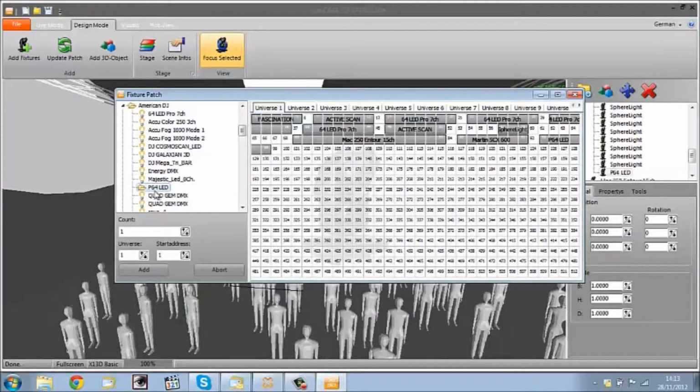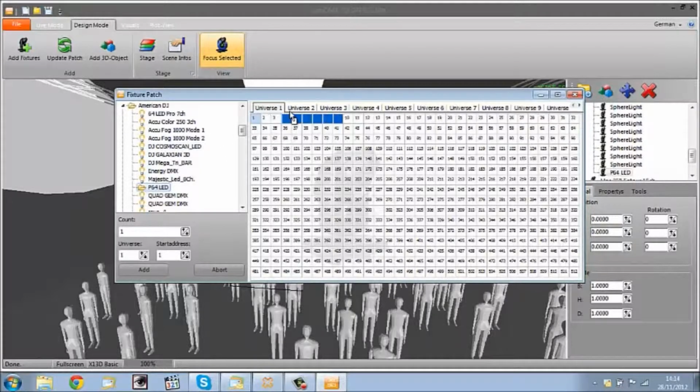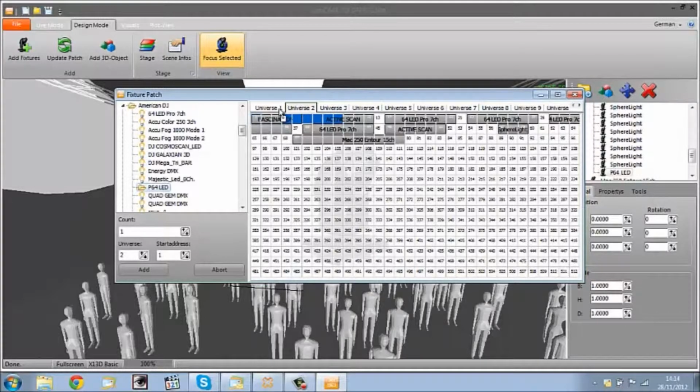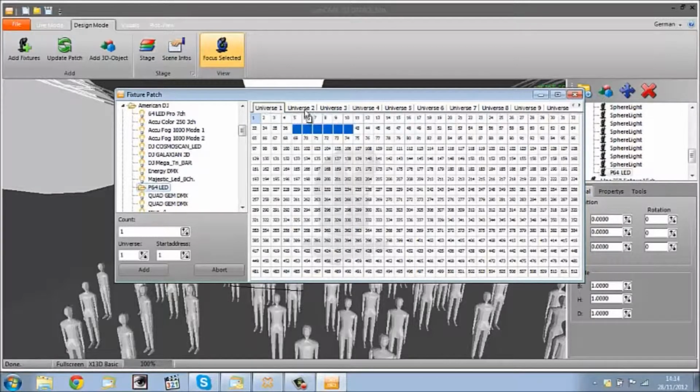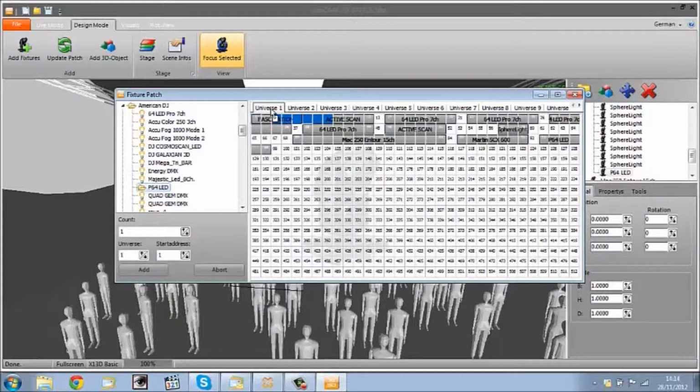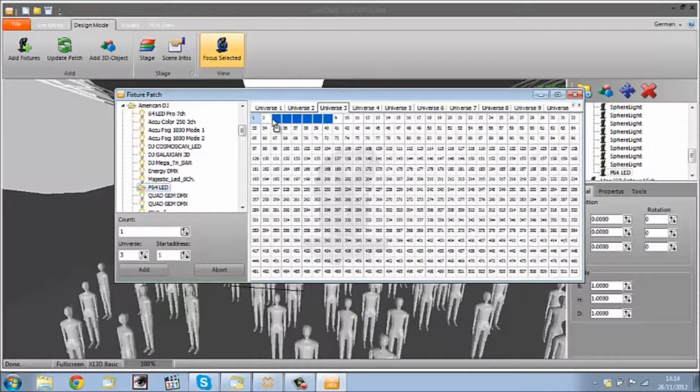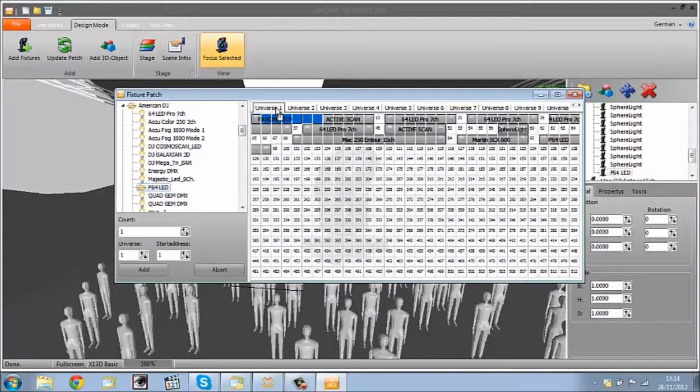Now, one trick that I want to impart on you, because it really baffled me when I first started. When you're dragging into this top line here, I would drag my mouse accidentally up to these universe buttons and all my fixtures would disappear. I was a bit shocked. I thought I'd broken it. But really, you've just got to make sure that you're just dragging in this box and see how easy it was to just pop up to the universe tab. Just make sure that you stay in the same universe.